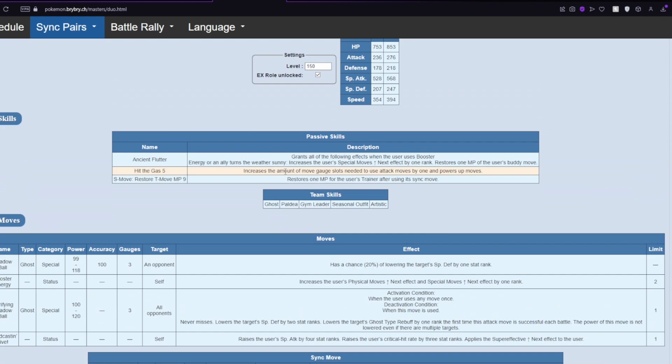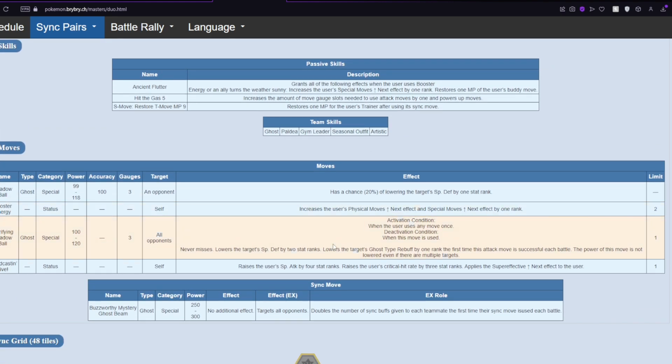She does have Hit the Gas. I do see that in the passive skills now. Okay, that's definitely better. You know, I think that's a 50% power increase roughly, so 150 minimum power on Shadow Ball up to almost 200 basically. Or sorry, no, yeah, about that. About like 170 maximum or something like that. 180ish. I can't math clearly without seeing it. Either way, I mean that's good.